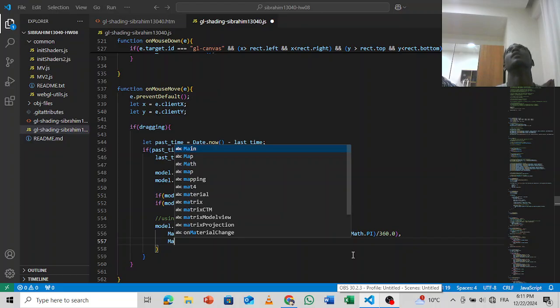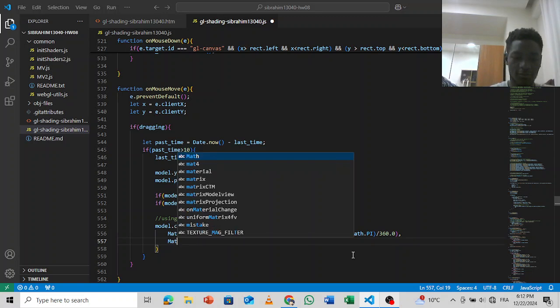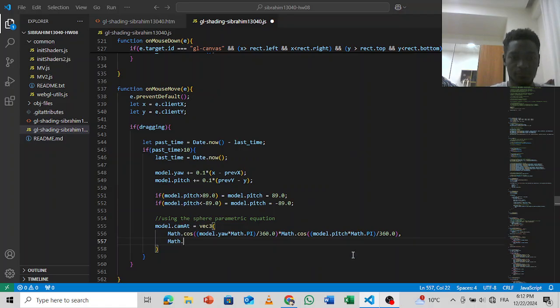So the y will be, in the sphere equation the z is like this, but for us y will be the vertical one. If it's vertical and we start like this, it will be sine of the angle, right?